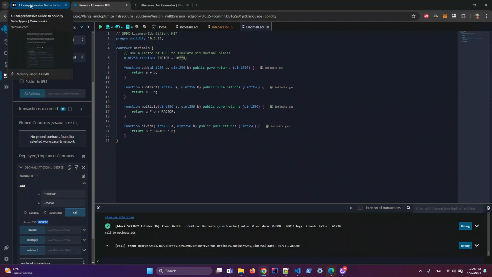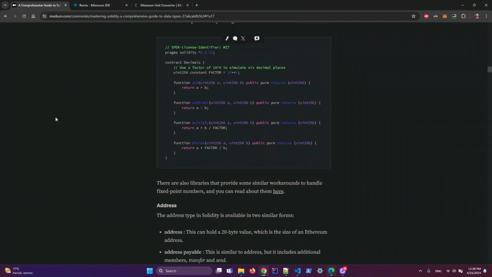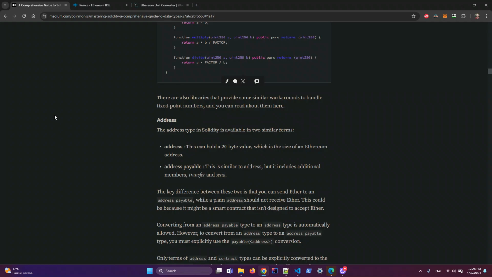So this is an example of a workaround for decimals, and there are also some libraries you can read about at this link here, but they are always workarounds because this type has not been developed.